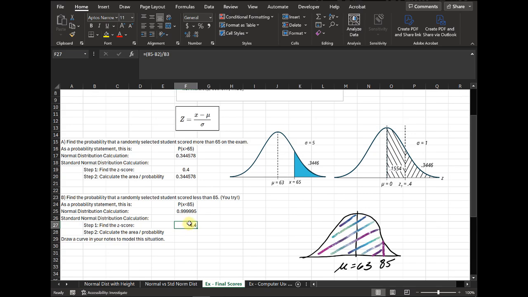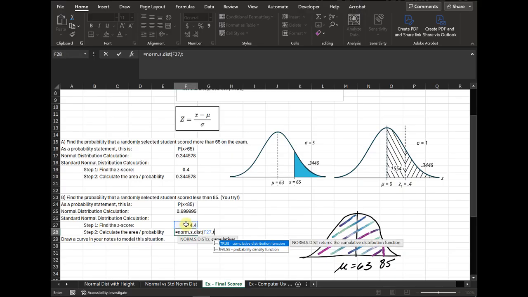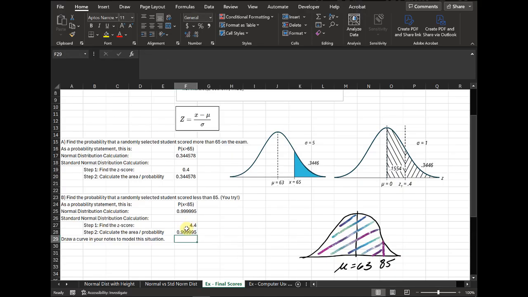So that's huge. When you have a z-score, that is really telling you a lot about the area of the curve. Again, if I'm talking about to the left of something that is so many standard deviations away from the mean, hopefully you build an intuition that that's going to encompass most of the area. So now let's go ahead and do NORM.S.DIST. In this case, I refer to the z-score and then true, and bada bing, bada boom, we get the exact same number for both.